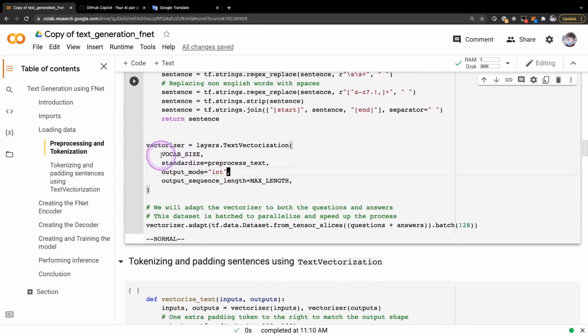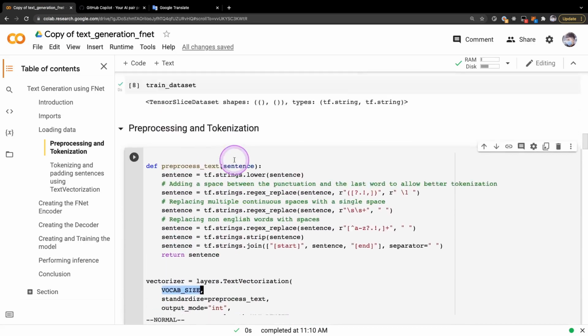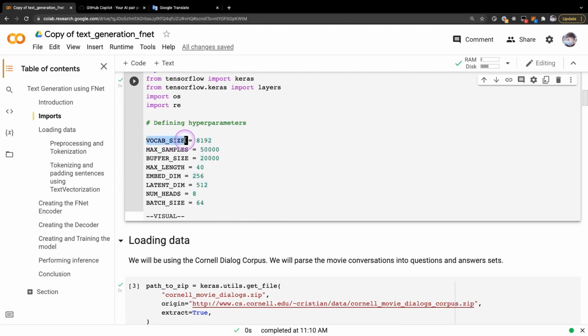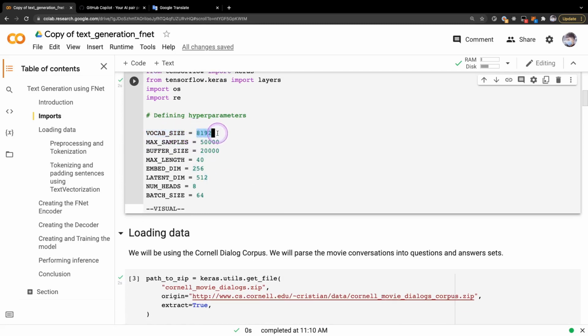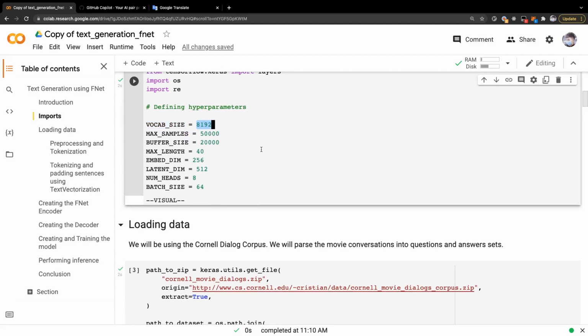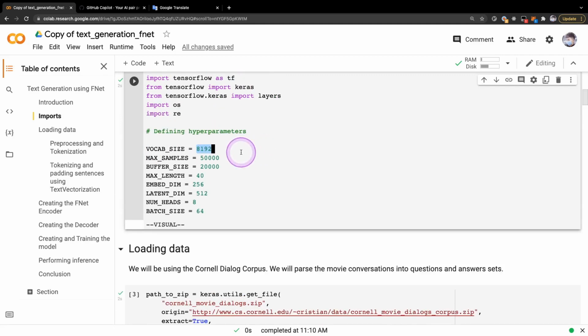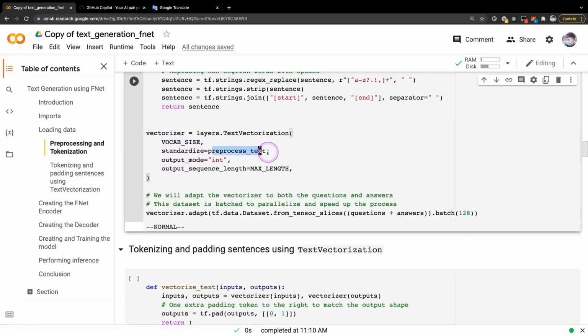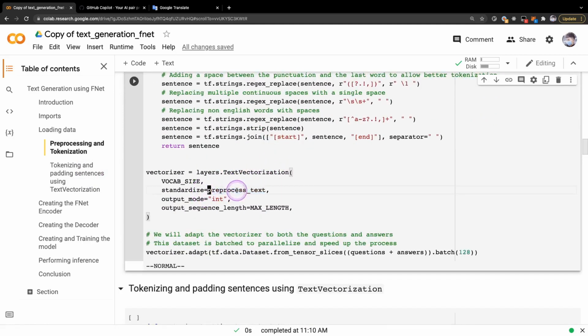Of course, we're going to specify the vocab size. What is that? The vocab size is 8000. What does this mean? It is the whole number of individual words, or how many different words we have in the whole conversations. We're going to set it to 8,000. But if you are doing some stuff with the Chinese language, that could be much larger because it could be at least 10,000.